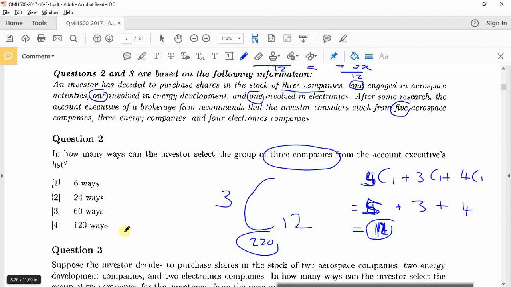So do you have your study guide? Yes, I do. Okay, open up the study guide. Look for the combination bits. Let's try another way. Let's say, how many have I got? 5 plus 3 plus 4 gives me 12 companies. And I'm choosing 3. Yeah, so 12 choose 3. I would expect to get 220, but yeah, that's not it, because you're choosing it from specific groups. That's the thing.